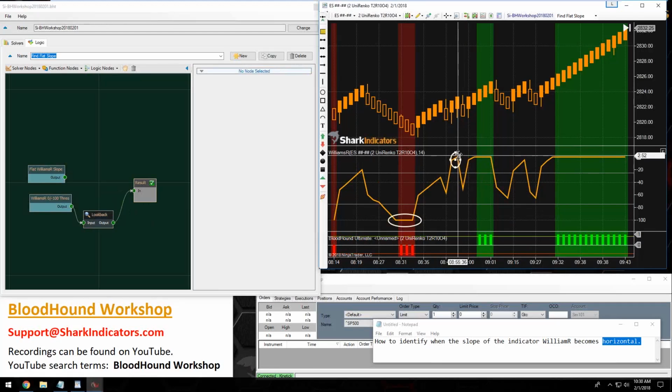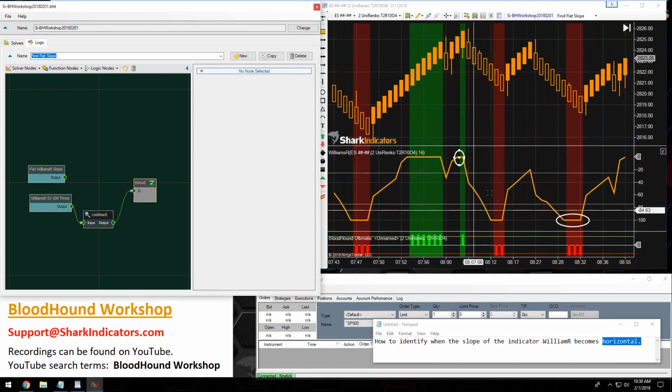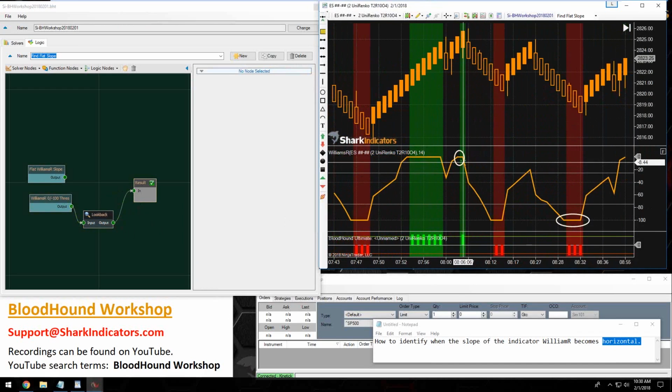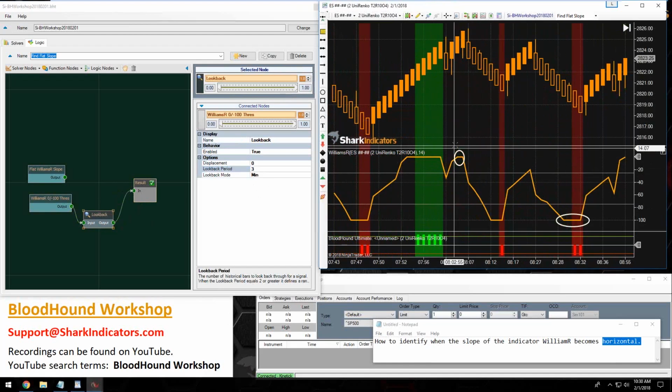So now we got rid of that single bar signal. There we have 2 bars at least. Plug that in, and there we go. And all you need to do, if you want to look for a minimum of 3 bars in a row where the indicator's flat, is set that to 3, and there we go.